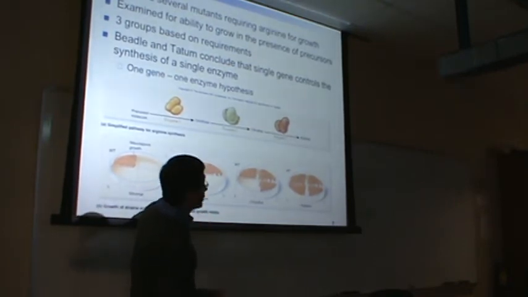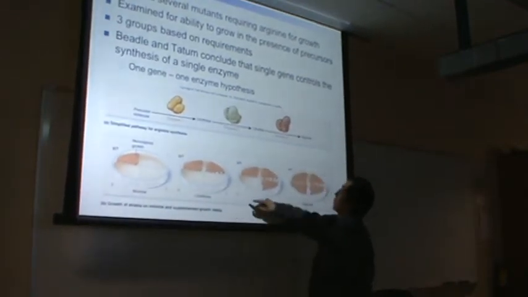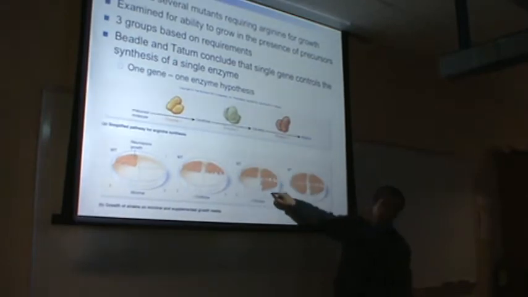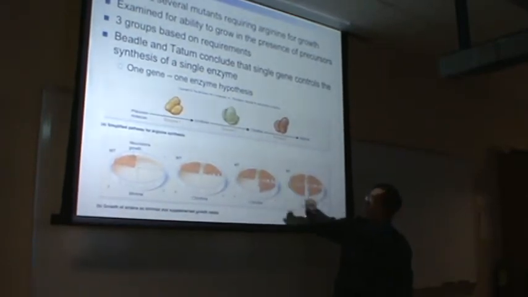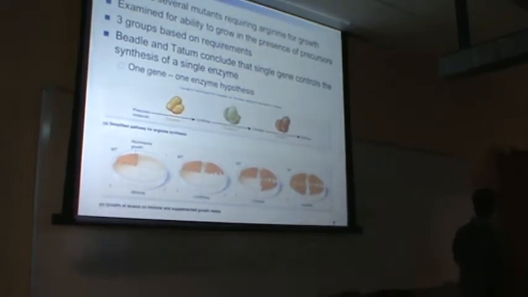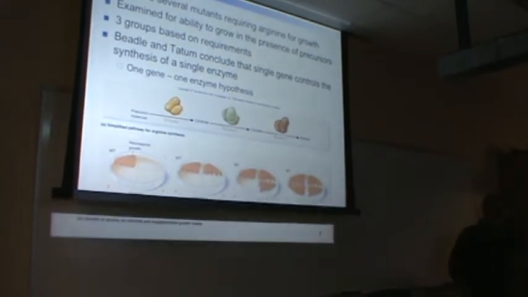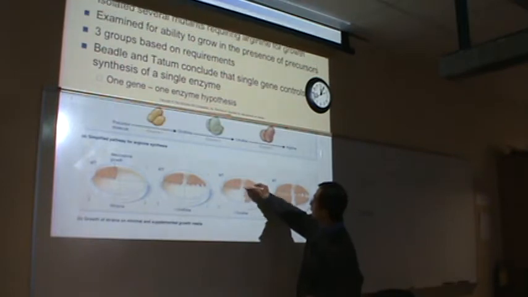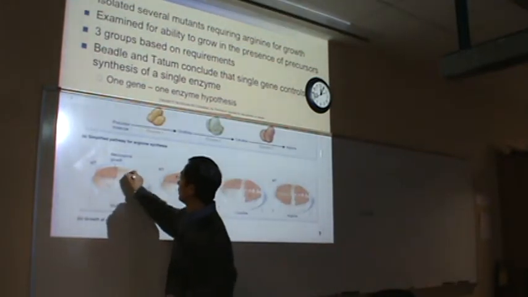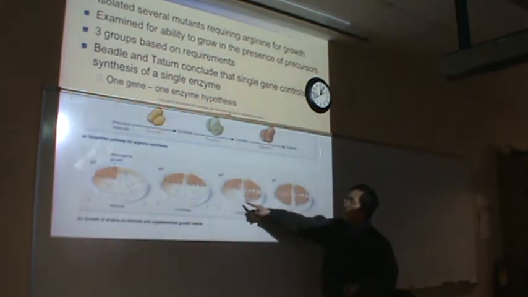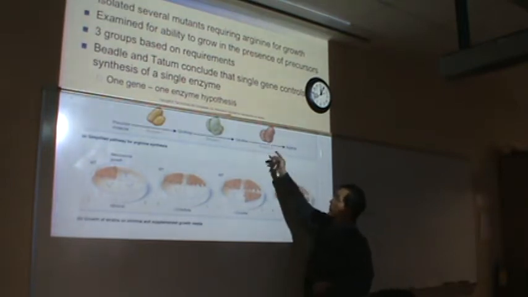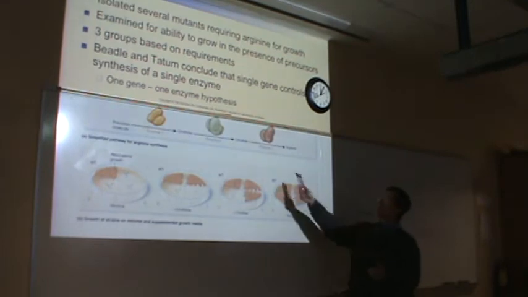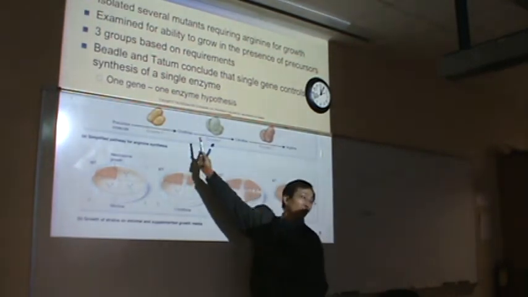Now, for this one I add citrulline. I'm basically adding this. This time, number one and number two are alive on the plate. Maybe I can flash this up and just write on the board. So those are the cells alive on the plate. This is alive, this is alive, this is dead, dead, dead. So these two are alive and number three is dead, which means the mutation of number three cannot be rescued by adding these two compounds. This function cannot be rescued by these two compounds.